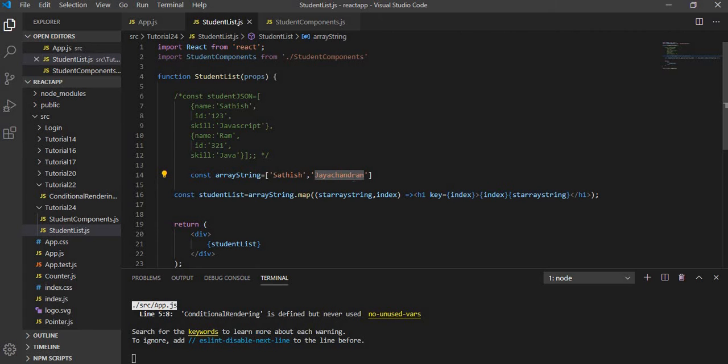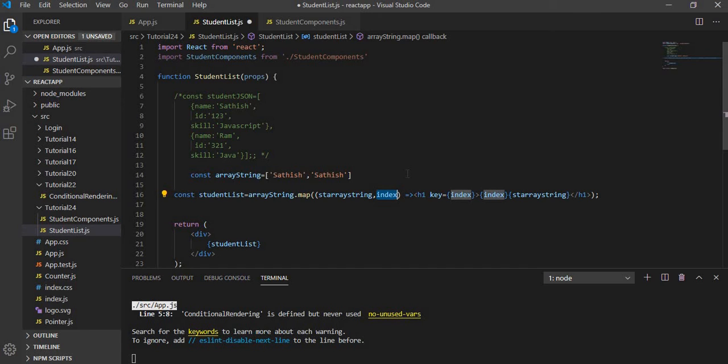But say, for example, if the second parameter is also Satish, then that would cause a problem. At that time, I need to use index. It is not mandatory, but I can use index. I can pass an index as a parameter.